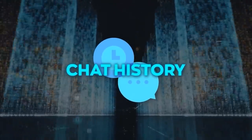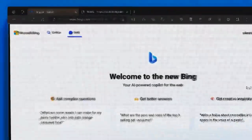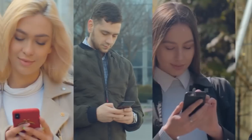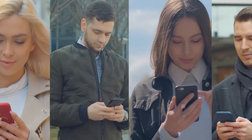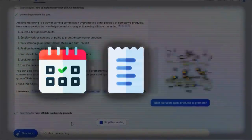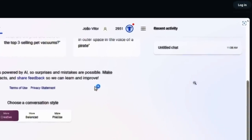The next new feature is chat history, which lets you access your previous chats with Bing on the Edge browser and resume them anytime. You can find this feature by clicking the chat icon on the top right corner of your screen. It uses cloud storage to keep your Bing chats and sync them across your devices, allowing you to continue a chat anytime, anywhere — like planning a trip or researching a product. It also helps you stay organized by keeping track of bookings, receipts, and reminders from Bing, improving your productivity and keeping your chats relevant.